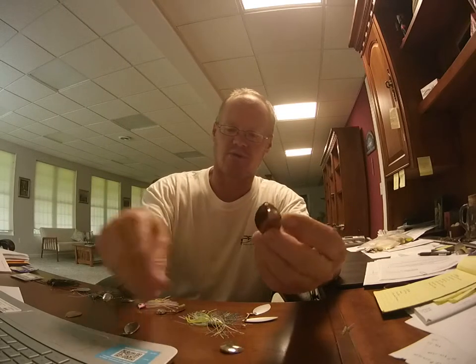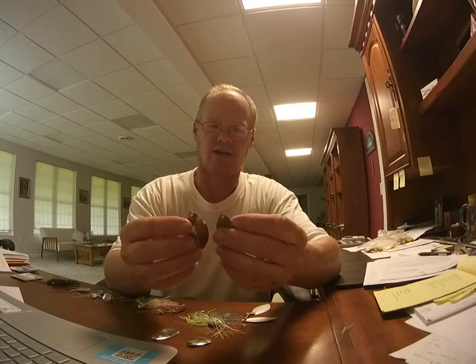which is similar to the Colorado. It's got that rounder shape to it, but it's also a little bit fatter version of a willow leaf. The Indiana blade and the turtle blade, I think, are great blades for really pressured spinnerbait fish. There are some lakes where that's what those fish like, and you put those specialty blades on and it gives those fish a different look than seeing the same spinnerbait going by. That's where I would use those two, just to give the fish a little different look on highly pressured lakes.